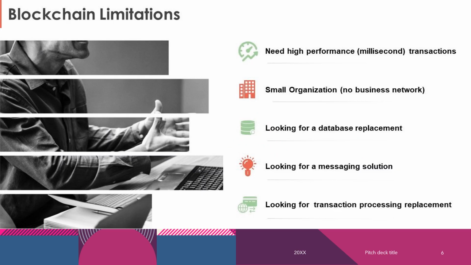Okay. Then this looks at some of the limitations, and these two slides come in handy when you're having debates because you need to prove or disprove the validity or importance of blockchain technology. You need to know some of the advantages and limitations. So some of the limitations include the fact that it needs high performance transactions. If you have a small organization, you may not have a business network to have blockchain technology. You need to look for a database replacement, a messaging solution, and a transaction processing replacement. Okay.